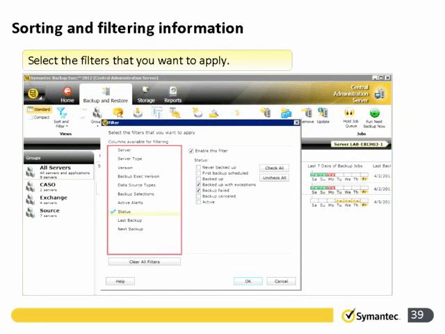I can sort and filter. You can create your own filters. So in this case, we're looking at backup and restore, and I want to see all the jobs that either failed or backed up with exceptions. So I can just show me those. I don't need to see that they were successful. I'm very happy that they were successful, but all I need to do is troubleshoot the ones that had problems. So you can simplify these screens even further.